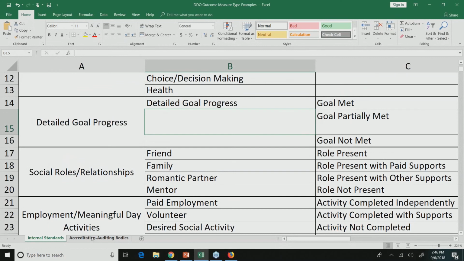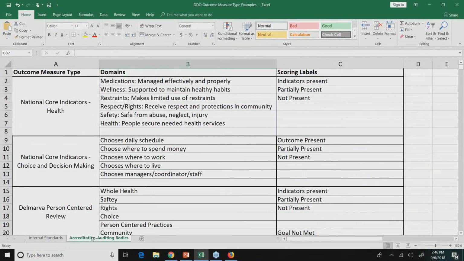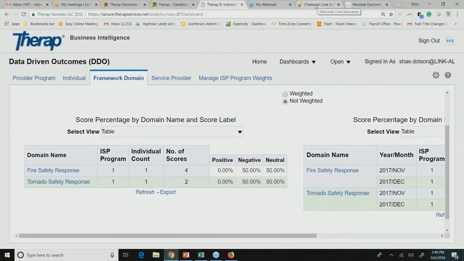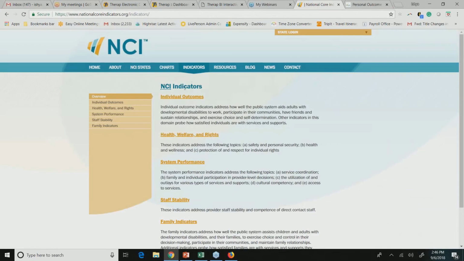And while that's building, I'll show you just some examples of different things, and I'll come back to. But National Core Indicators is a great national standard that you may decide that you want to use. And National Core Indicators has several different ways that you can look at that information. So there's several different indicators here that you may come from their particular website and just say, hey, I kind of like those overall categories, and maybe you want to put it into one.